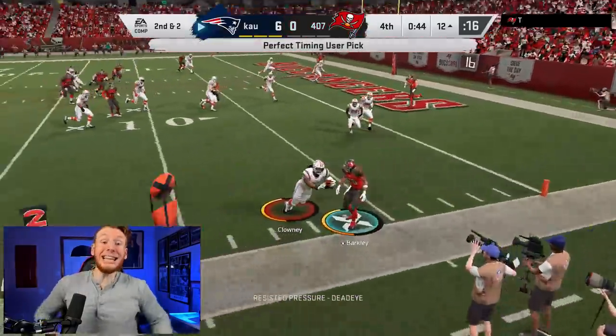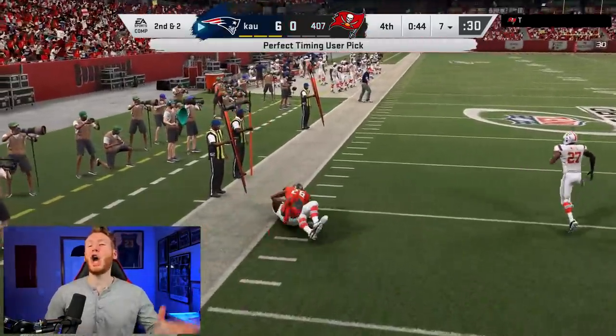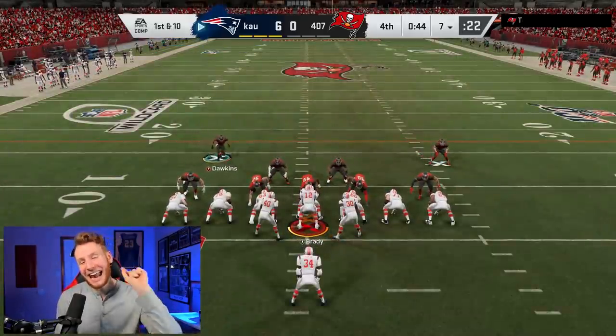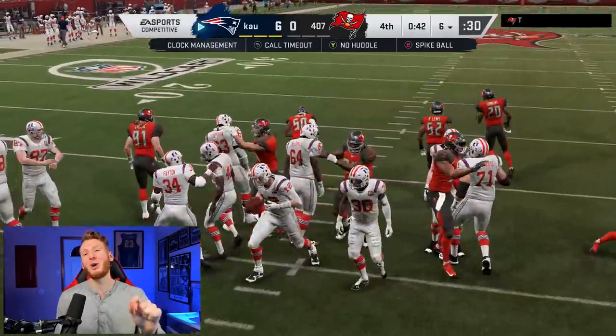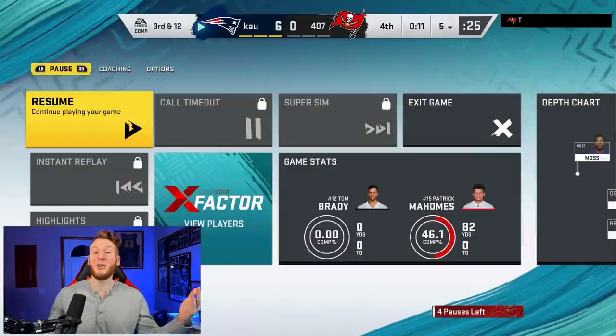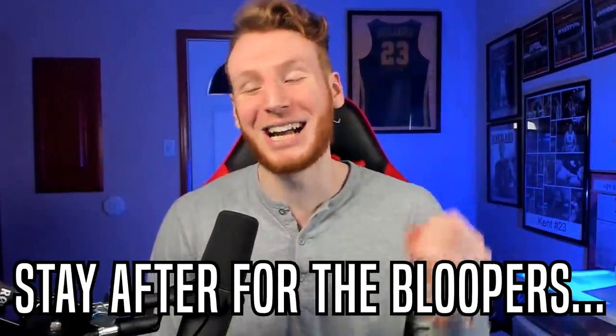Pick it. Clowney with the toe tap. Let's go. A QB kneel counts as a run for Tom Brady. It is within the play call rules to call QB kneel. We are going to kneel this game out and try to come out with a W. Well, it looks like he's about to quit out here, and he does. Great game to him. We are super hyped to come out with the win.